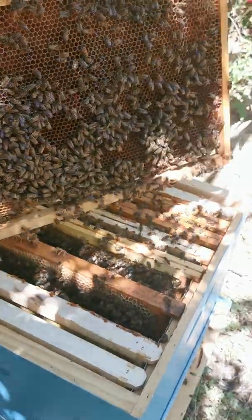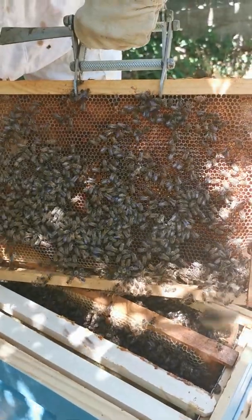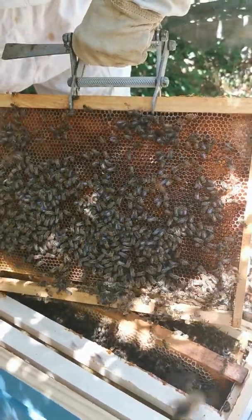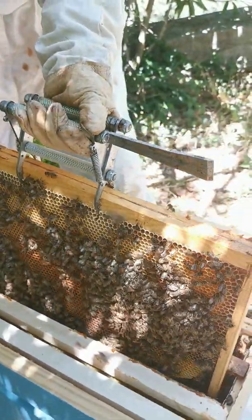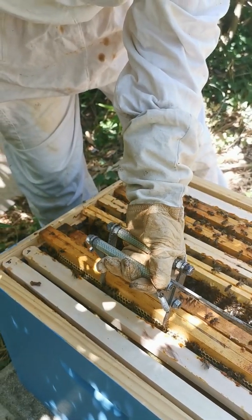The wax that was put here didn't necessarily go all the way, it wasn't a full sheet of wax, so they've been building in. There's nectar in there, much less brood, if not any, on this one, but it's more of a food frame, that one. Careful, slowly, slowly.